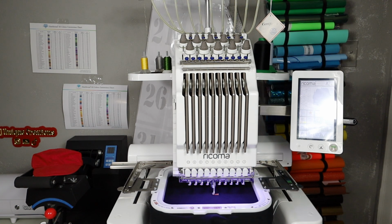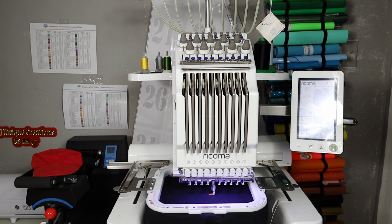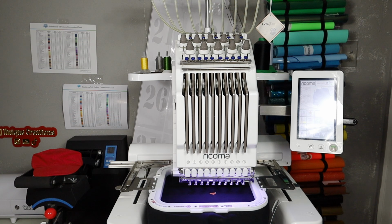Now, you guys, if you are interested in this machine, because I know somebody has asked me before, how much does this machine cost? Depending on your credit, the machine price can vary. So you are looking at probably 10K to 15K, depending on where you stay, your credit and things like that. Everybody's price may be different, and who you're getting it from, because sometimes people get it from Walmart. Let's be real, I wouldn't get it from Walmart, but they get it from like Amazon and stuff like that. But this machine can cost around that price.